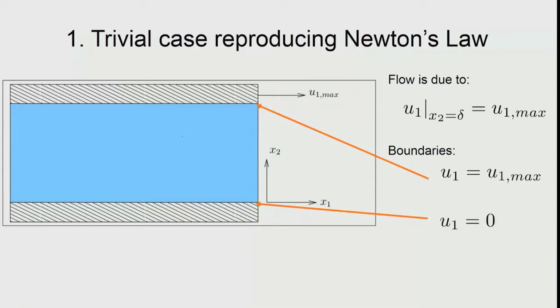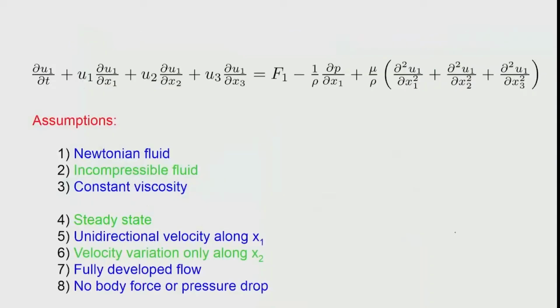At the top wall we have the no slip condition with a moving wall, so the velocity at the top surface is the same as that of the wall. At the bottom we have the no slip condition for a stationary wall, so the velocity is equal to 0 at the bottom. What we always do for many of these problems is as follows. We start with the Navier-Stokes equation for the velocity component that is relevant. We always write the full equation so that we are conscious of all the terms, and then we start striking out the terms as we do not need them.